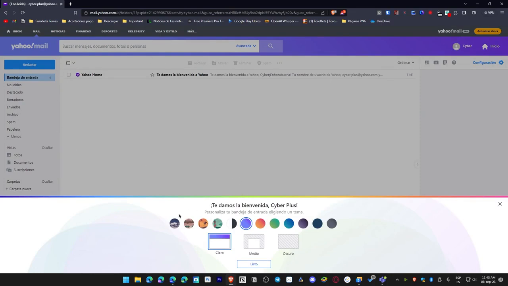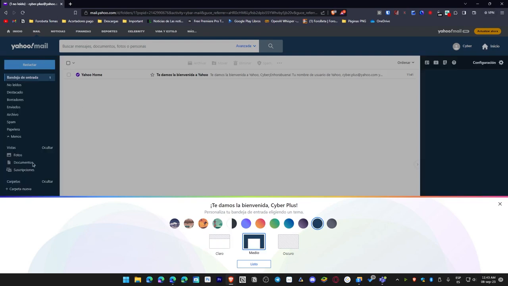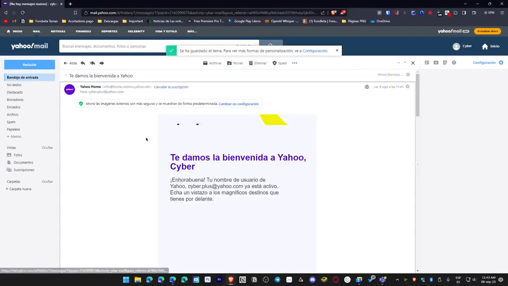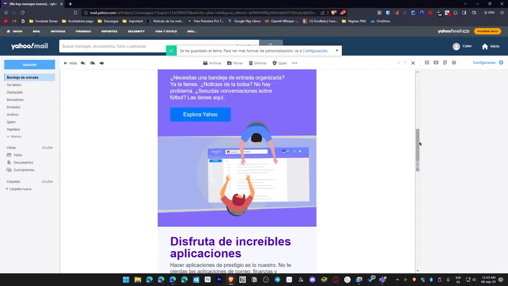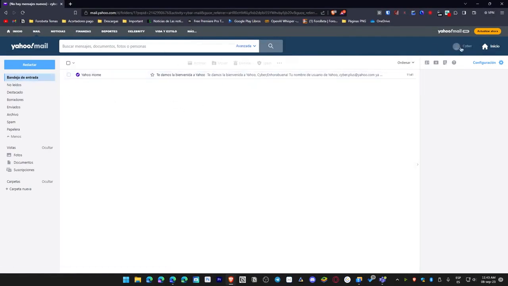The user interface bears a strong resemblance to Microsoft's, and the initial prompt is to configure the interface settings. For instance, if we prefer a dark theme, and if we want it to be dark solely at the top or on both the sides and top, I prefer it this way, and I click Done. And it's as straightforward as that. Here, I already have the welcome message from my email, and I can commence using this email account.